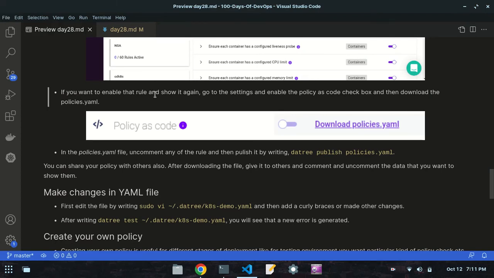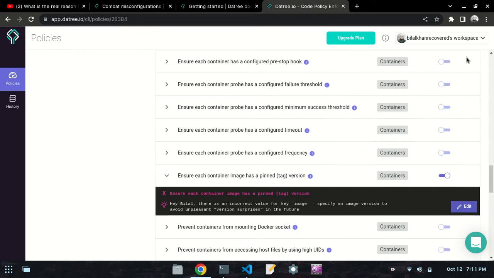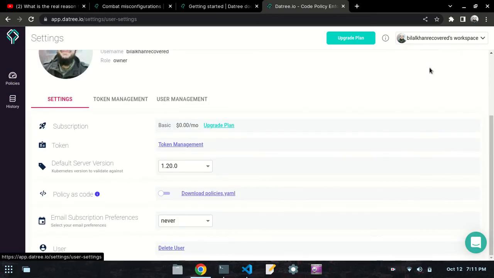So if you want to enable that rule and show it again, you have to go to the settings and enable the policy as code checkbox, and then download the policies. So after downloading this policies.yaml file, you can then share it with other developers, so that they can know what are the checks that you are doing in the file. So let's go to the settings.